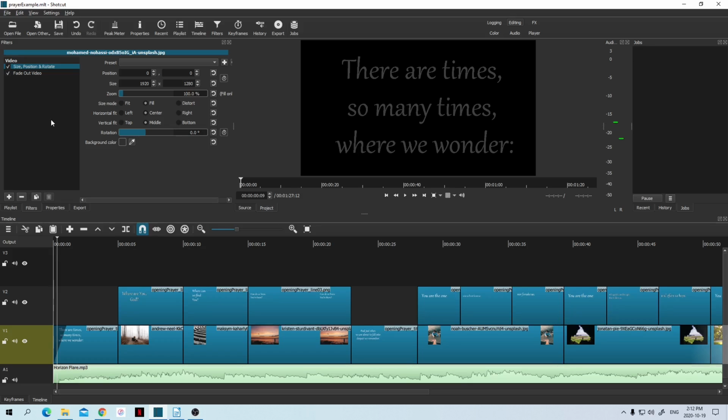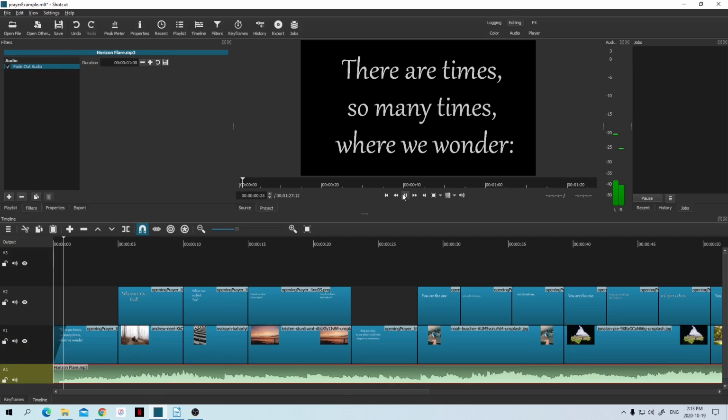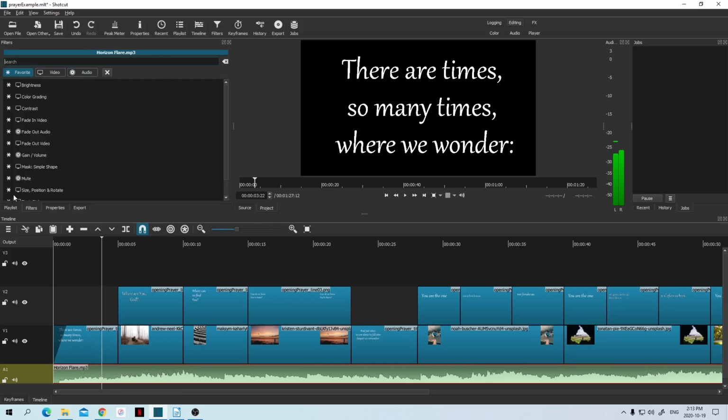Oh, that just reminds me, now that we're talking about filters, just want to get back into, for the sound, it is pretty good, but I just wanted to give you an example of what, say you have a sound that's too quiet, you would select your sound, filters, plus gain and volume.